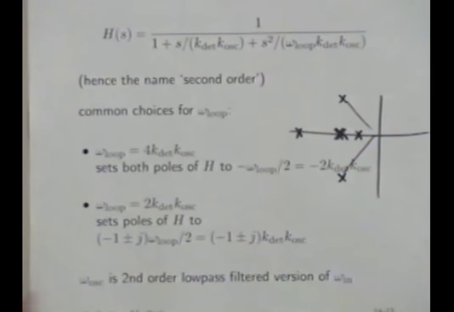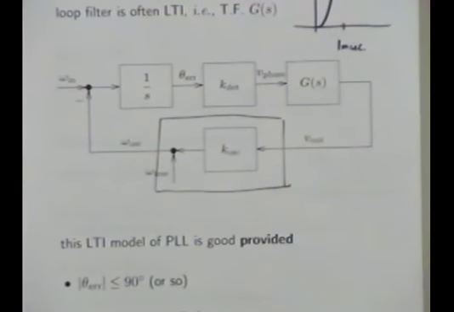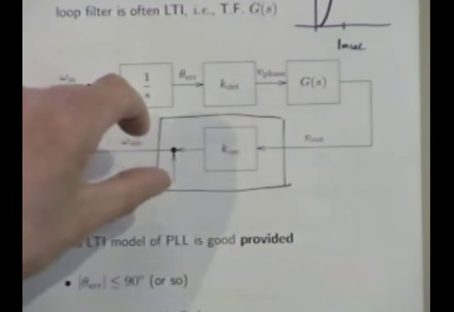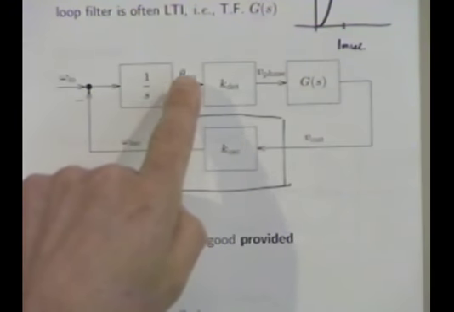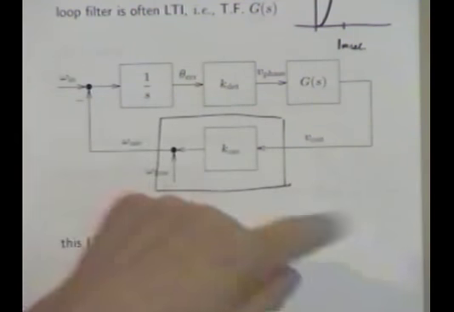Now the last thing we can do, which also uses just purely material from the course, is to analyze the lock range. And usually it's not the oscillator that limits this model. What limits the model is that phase error. That's what limits it. Okay? If this phase error gets more than 90 degrees, for example, then this model is completely wrong.